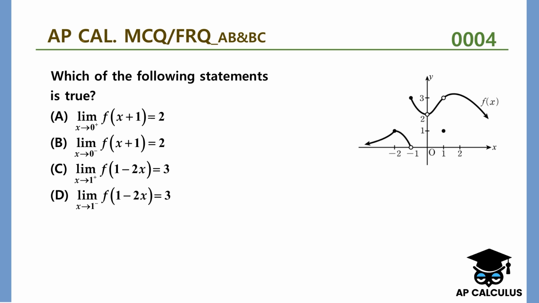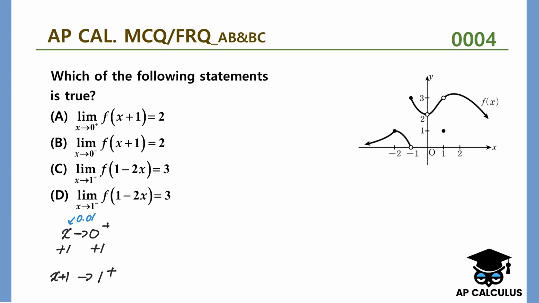So let's say x approaches 0 from right hand side. Okay, what about x plus 1? All you have to do is add 1 to each side. Then x plus 1 approaches 1 from right hand side, right? Let's say x is 0.01. Since x approaches 0 from right hand side, it could be 0.01, 0.001, right?